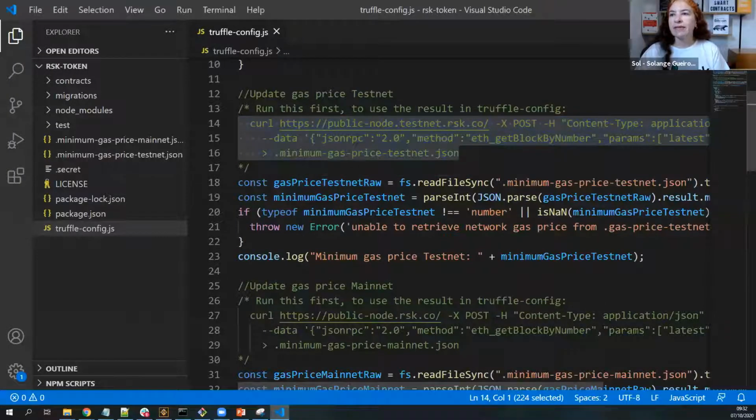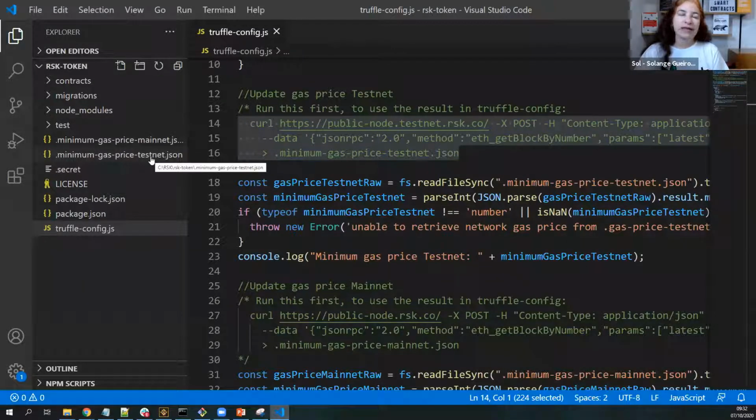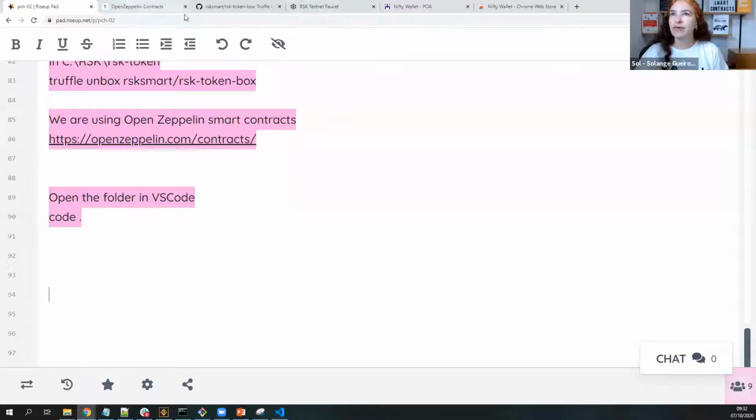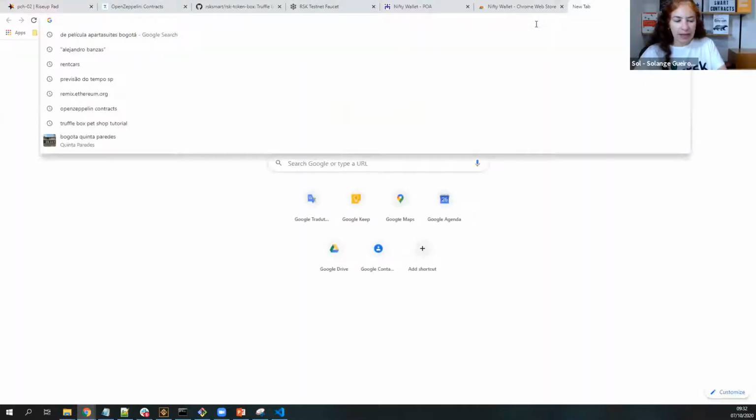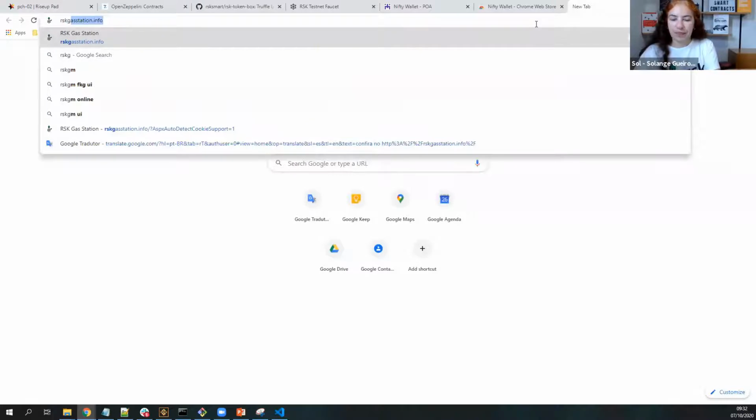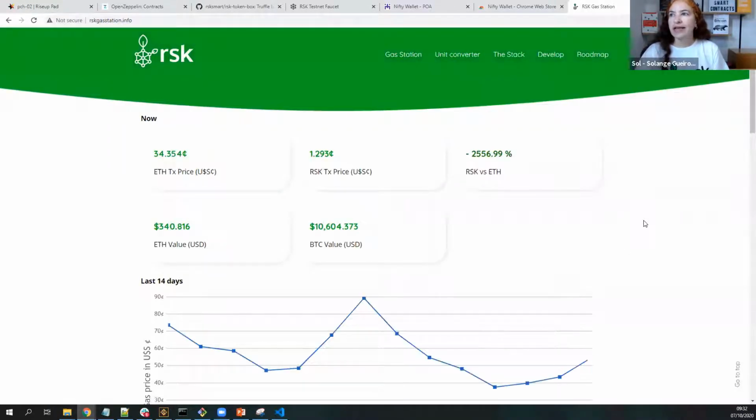So come back here. Here I'm creating these two files, and in these files I have the gas price for testnet and for mainnet. I'd like to show something for you here. In RSK gas station, we can check the gas price. Now the Ethereum gas price is mostly 34 cents of a dollar to do a basic transaction to transfer something.